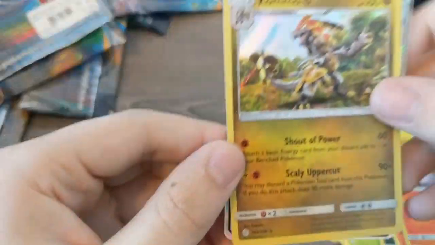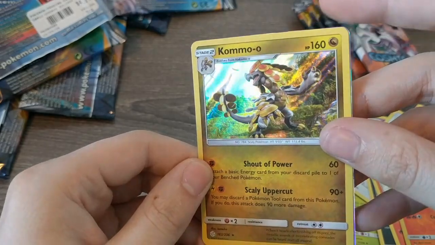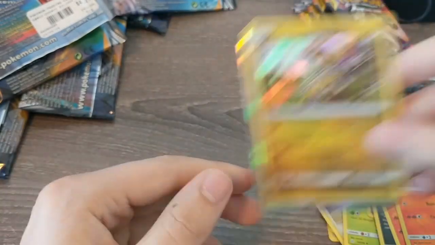Oh, phone's running out of battery. We gotta kick this into full notch. You got a Komo-o and a Wishy Washy.